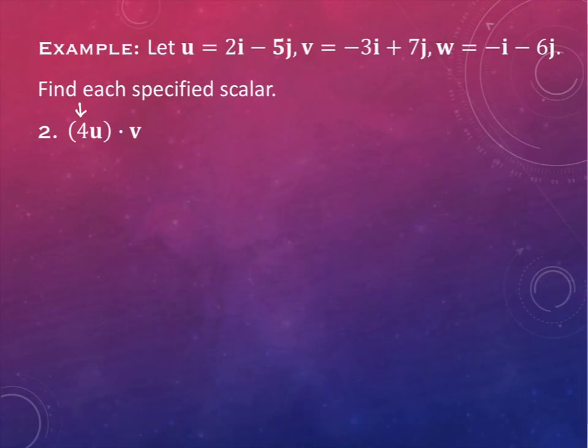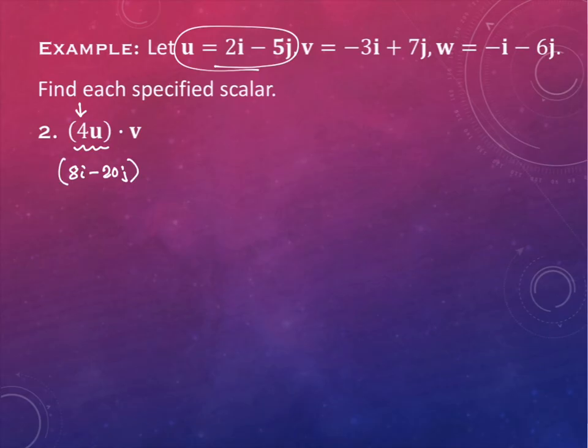Okay, so as it's written right now, how would I find 4 times U, just that piece? Distribute the 4 to the U components, right? So whatever the U components are, which are up here, I'm going to distribute the 4 to each of the components. I think all of you probably remember that from last time, right? So what we're really going to be doing is taking that I, which has a 2 on it, and now it's 8I, and that 5, and it's going to be 20J.